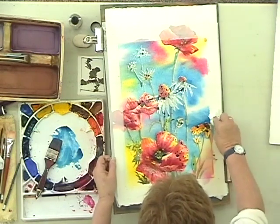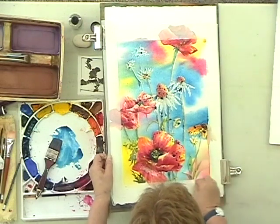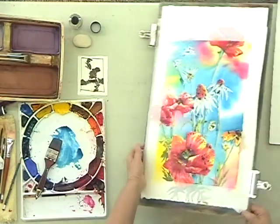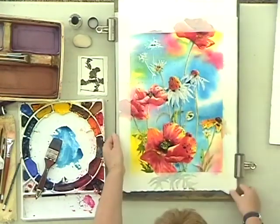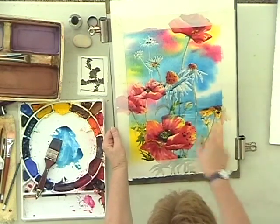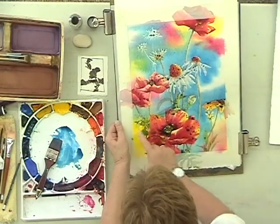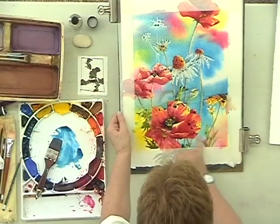I could have been in trouble, but I knew that this edge was protected, so I'm not going to worry about it. Okay, so we've gathered up some of the extra color here. We've gone back and forth a bit. Now let's go this way. Back and forth this way. Let some of these colors blend. See, I love it when some of that blue gets into the yellow. Some of the yellow gets into the blue. Some of the pink goes into the blue.